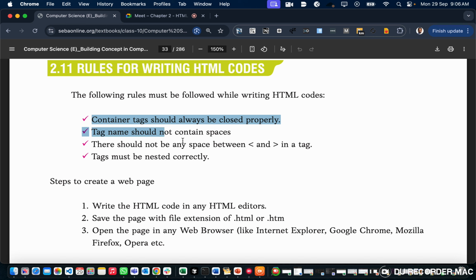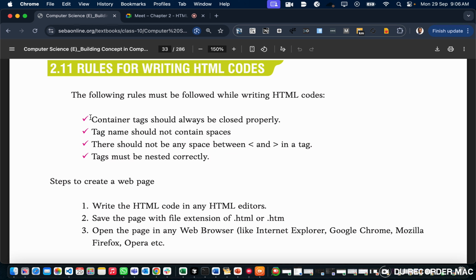In everything that you do, we have certain rules, right? Without rules, you cannot define a language. Why can you not define a language? Because you need to communicate with the web browser, or if you are writing any C programming, then you need to maintain certain rules so that a compiler can understand and process it correctly, right? Similarly, HTML code also follows certain rules.